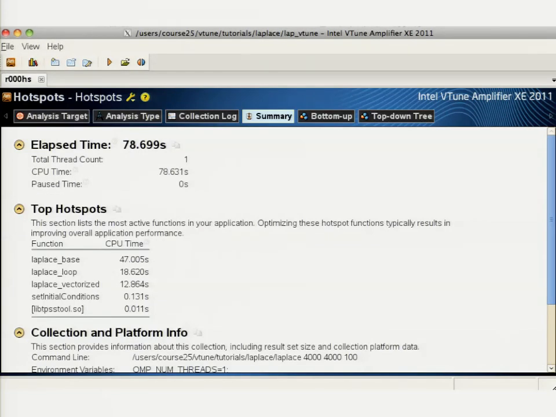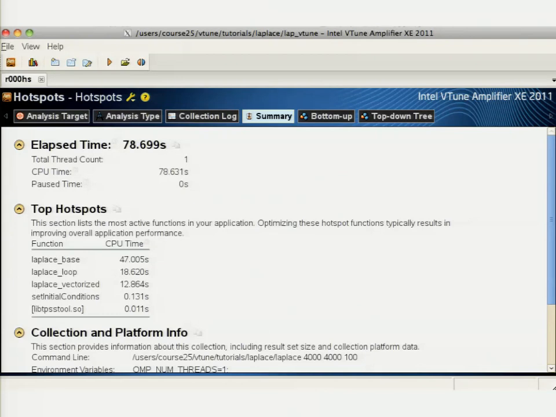So this is my general analysis. I say, OK, can you just go in and do hotspot for my code? And it should come back very quickly. I just have 1 thread, and it gives me a summary. This is the time it took to run. It lists the functions that are the hotspots. And then it gives generic information, like which platform I ran on, what type of processor, compiler, et cetera. So it's kind of a summary for you.